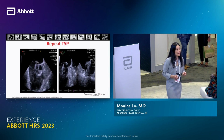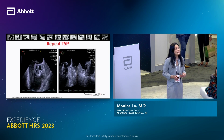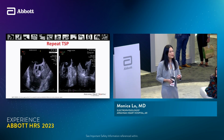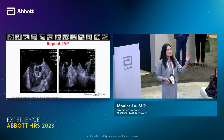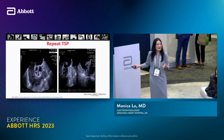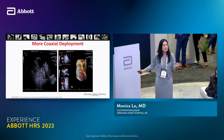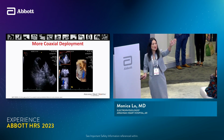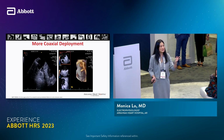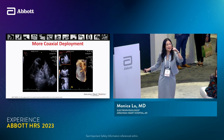So you see the left panel, the needle is actually kind of pointing towards the aorta. But when I pushed the sheath over, I clocked so that the sheath is not pointing towards aorta. And actually, it's a lot more coaxial when you pan over into the left atrial appendage. But this is very anterior. But I think it was the only way to be able to deploy so that my sheath is not hitting against the ridge. And really, without Amulet, I don't think that there was another device that would kind of sit in that lobe and cover the os.